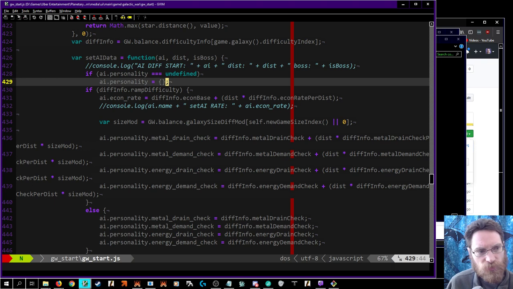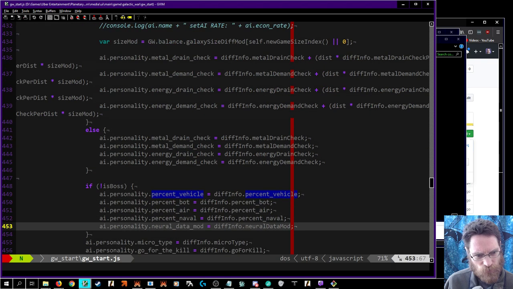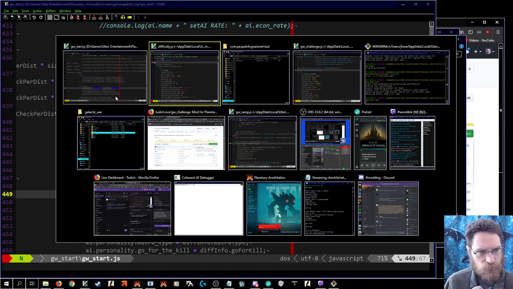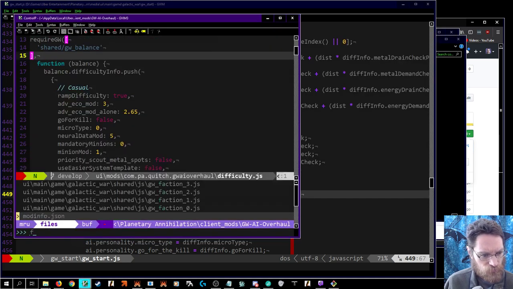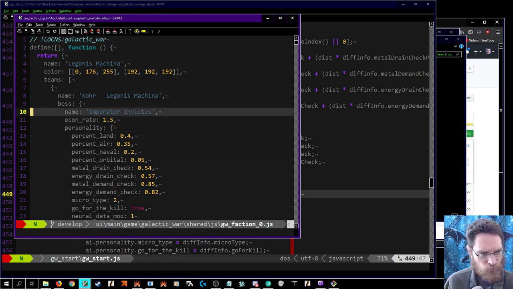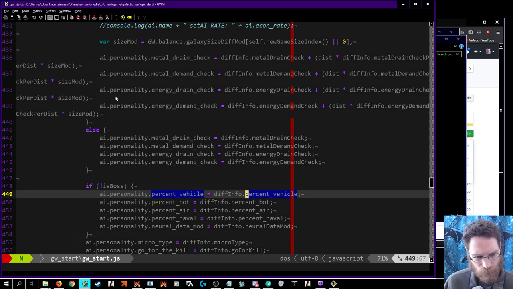It's an object. Set AI data. So these are all optional things. But I think these are supposed to come from the factions, right? So it must be loading this up and then overwriting some things. Whereas this is overwriting that faction-specific stuff.